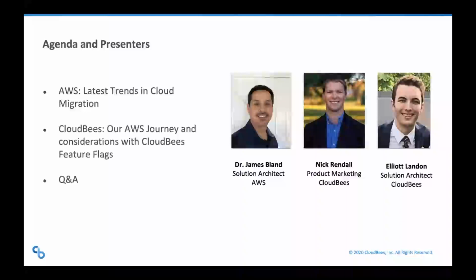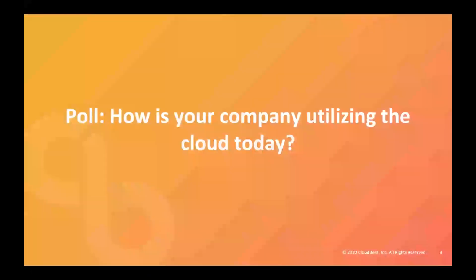Before we get started though, I'd like to do a quick poll. We can go to the next slide, please. I'm going to pull that up for everyone right now. So that should be on your screen now. I'd love to see everyone voting, and that's just asking, how is your company utilizing the cloud today? So you can see the options are little, where the majority of workloads are on-premise, hybrid, you have a balanced mix of on-premise and cloud, and then cloud first, where most, if not all of your workloads are running in the cloud. And votes are coming in quick.